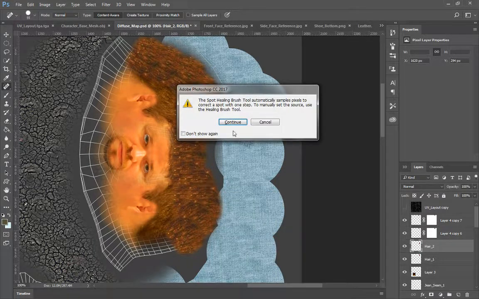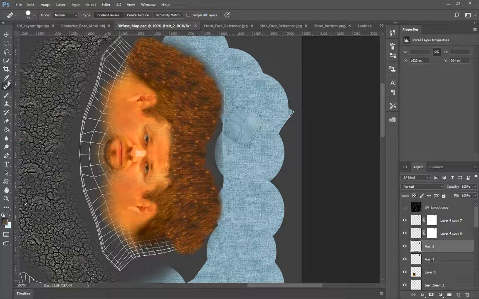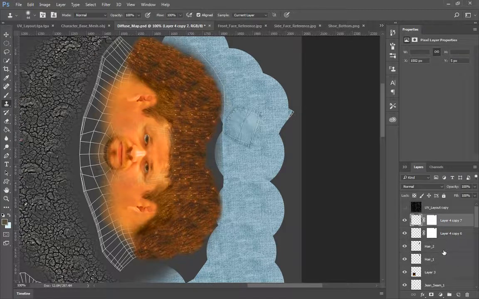Holding Alt, I'll just, not the spot healing brush, I'm sorry, the clone stamp brush. Here we go. And then I'm just going to, holding Alt, select the section of the hair that I want, and then just kind of color it in. I can even just combine all of these and then fill in whatever is needed.